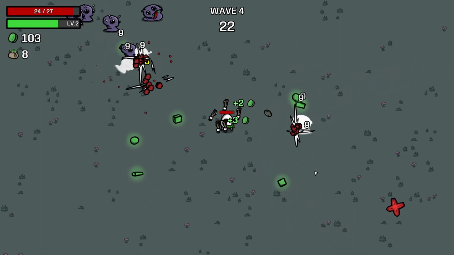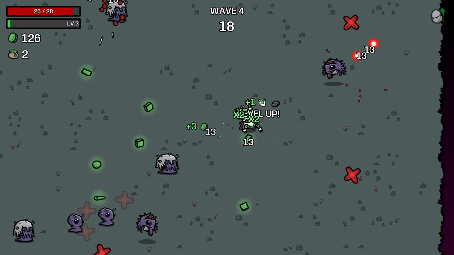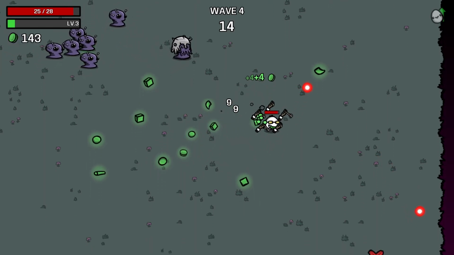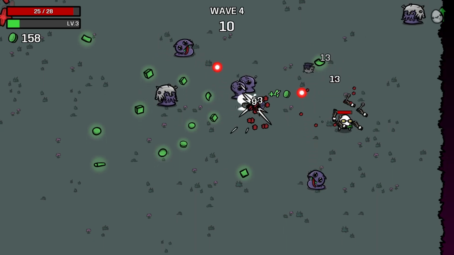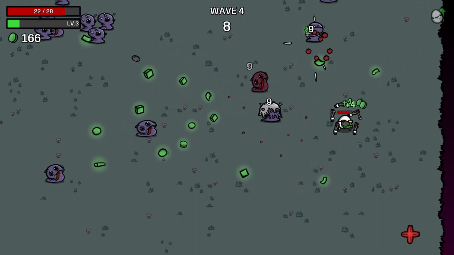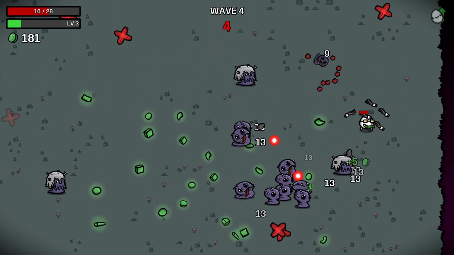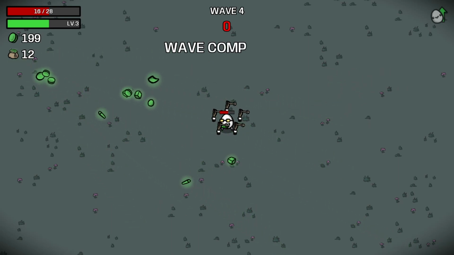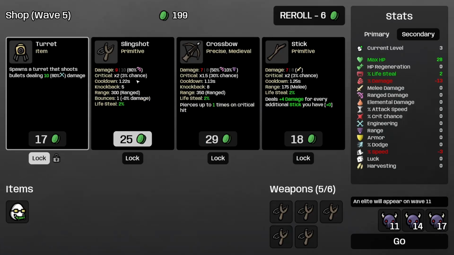So there we go. So we're at 100 now, so we'll be getting plus 3 every second. Just moving there a little bit because they're coming in a bit close. So now we're getting plus 4. And this is where we really start to scale a little bit more. As long as we can survive, we'll be fine. Get some lifesteal in this particular case.